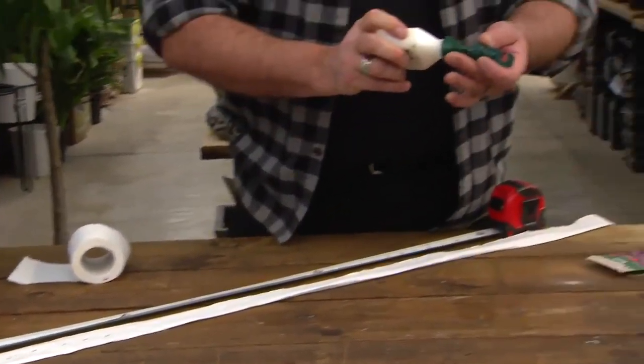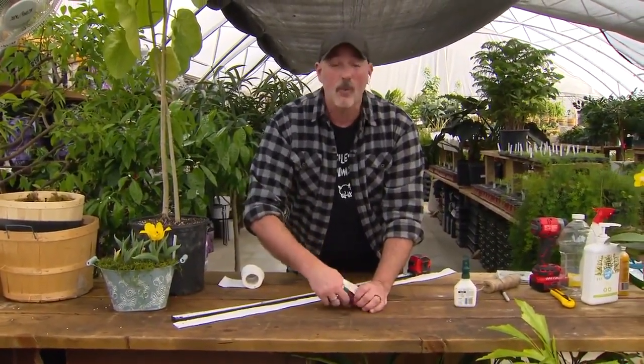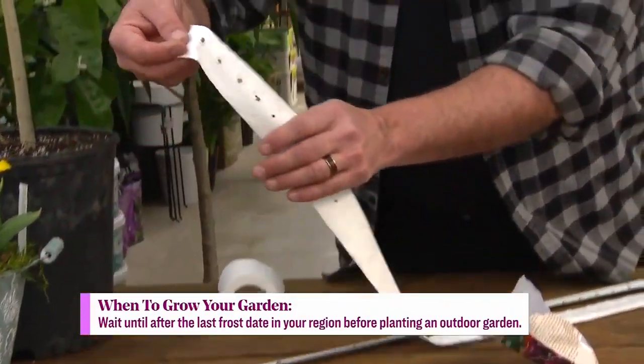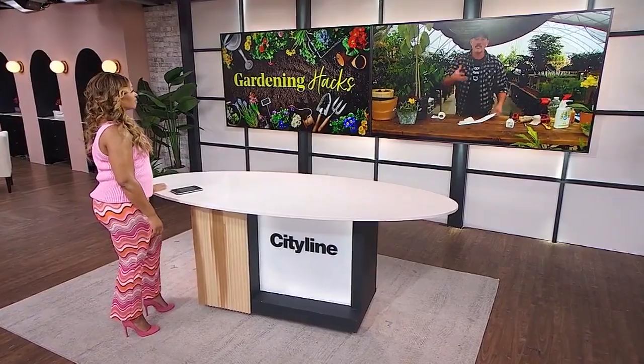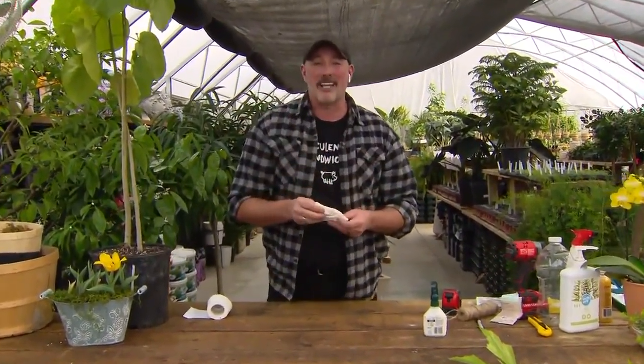Put a little pea-sized blob of glue on each dot, and then place a beet seed on each spot of glue. Now my seed tape is completely ready. When it's time to plant — Victoria Day weekend if you're in the Ontario area — you can put the tape right in the ground, cover with soil, water it, and the seeds will start germinating. Most importantly, I don't have to sit in the garden trying to do this fiddly work. Make sure the glue dries before you wrap it up, and make a little note on it indicating what it is.